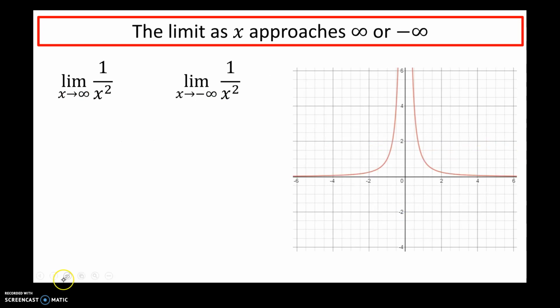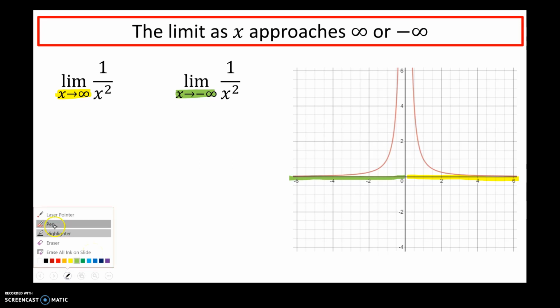Okay, look at another graph. So you guys try this. Limit as x approaches infinity. So you're going to look on this half of the graph. What are the y values of what's graphed? What are they approaching? As x approaches negative infinity, look on this half of the graph and try and tell me what the y values are approaching on that side.